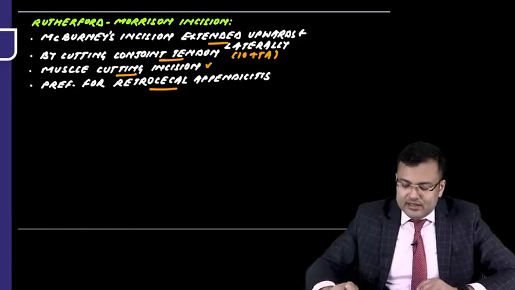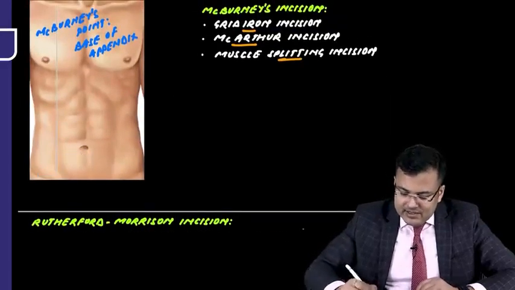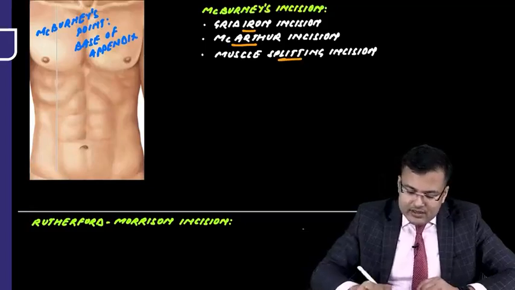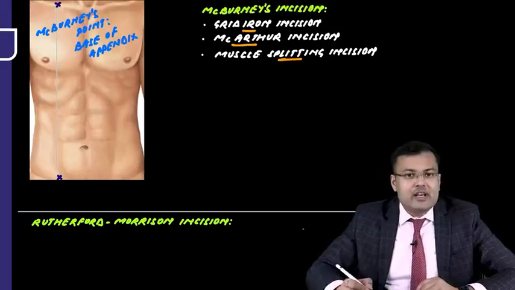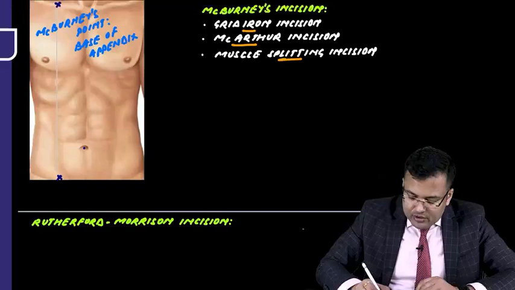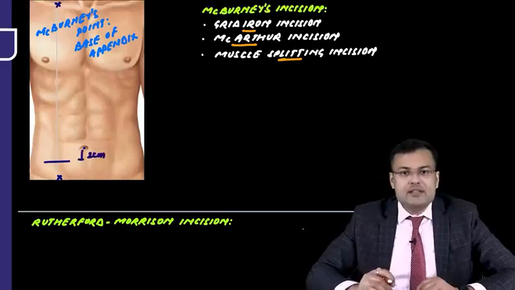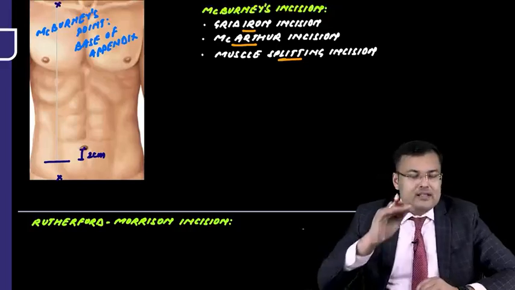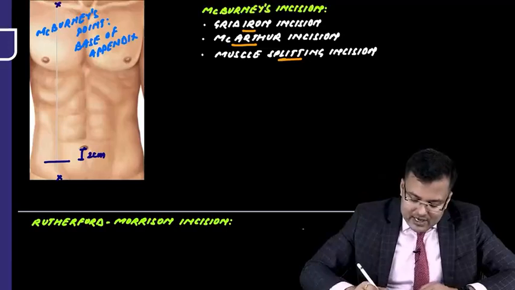There is the third incision that is known as Lange incision. Now you can see what is that Lange incision. This is the midpoint of clavicle and this is midpoint of inguinal ligament. You are going to join it with a line. Now you can see this is umbilicus. So 2 centimeter below umbilicus, we give a transverse incision. On this line, this is known as Lange incision.